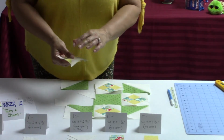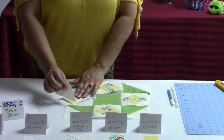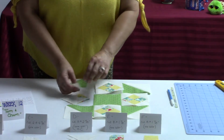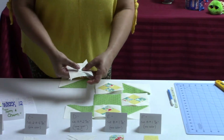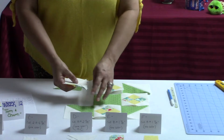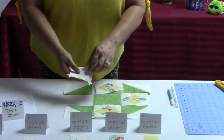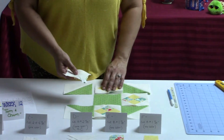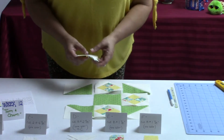And then after you have those pressed, you can come over and do the exact same thing to the other 2 remaining pieces, so that it looks like a gift. I want to open my gift. So go ahead and do that to the 4 remaining squares that we have, and get your triangles put on each one of those, and then we'll work on getting the completion of the block.